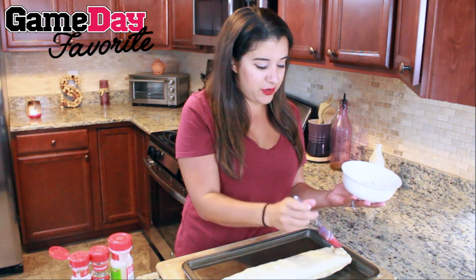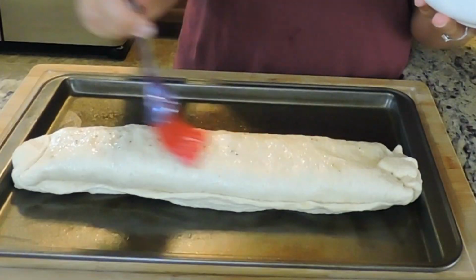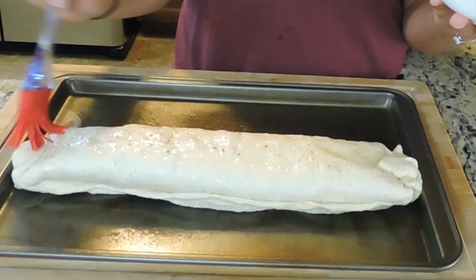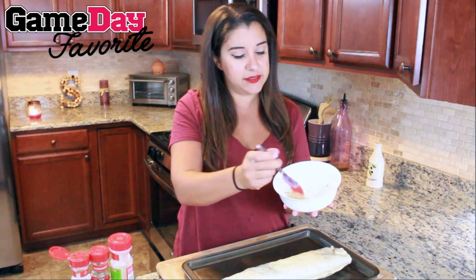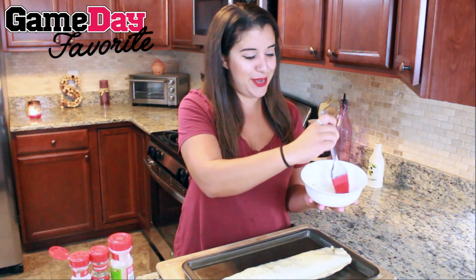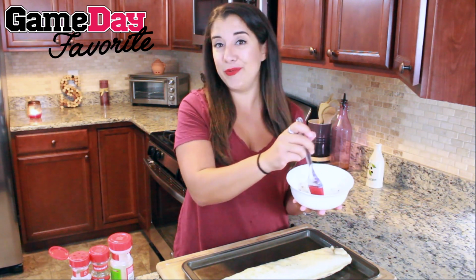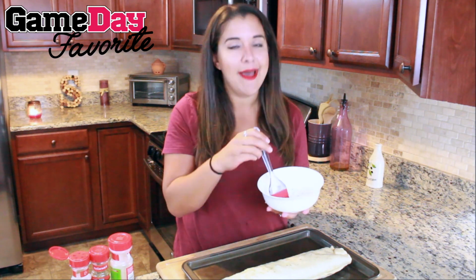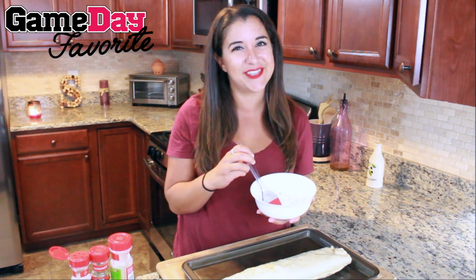You just want a little coating right along the top, because as this cooks, that's going to make a nice crispy golden brown top. It's going to have a little bit of those Italian flavors from the oregano and the parsley. It's going to have that garlic flavor that we all love so much. After that, you're putting it into your oven based on the cooking instructions on the dough. So about 15 minutes until it's golden brown and looks cooked all the way through.